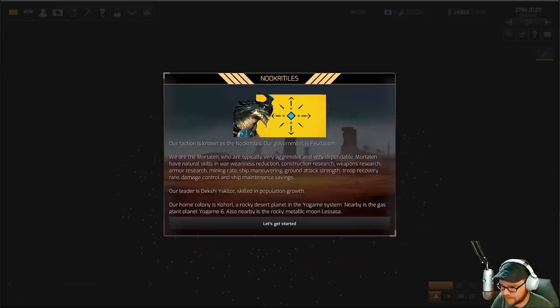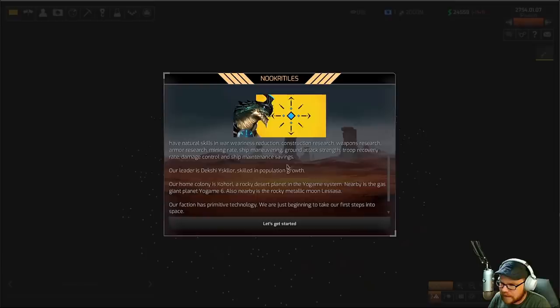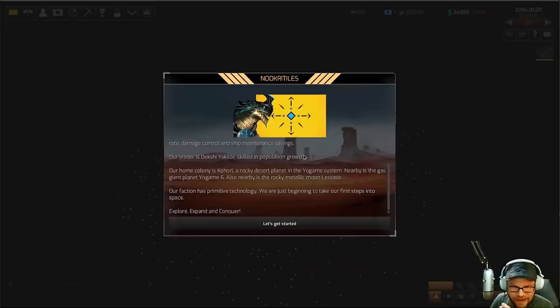Our faction is known as the Nookrutiles. Our government is feudalism. We are the Mortalan, who are typically very aggressive and very dependable. Mortalan have natural skills in war weariness reduction. We know all that. My leader's name is Deshki Isklor, skilled in population growth, which is good. We get more people. Do you like procreate a lot?